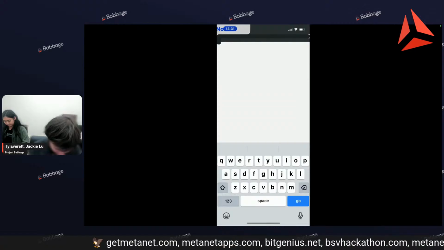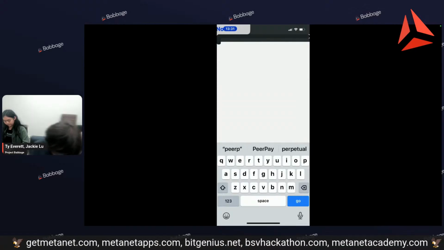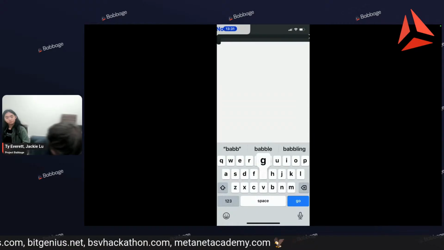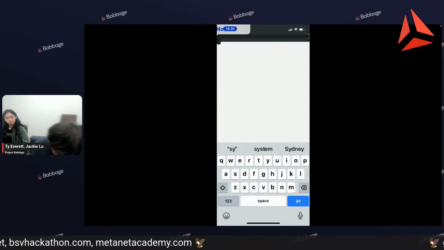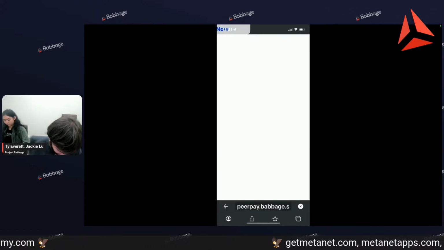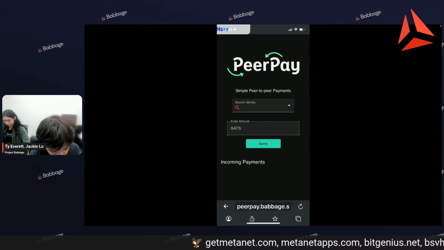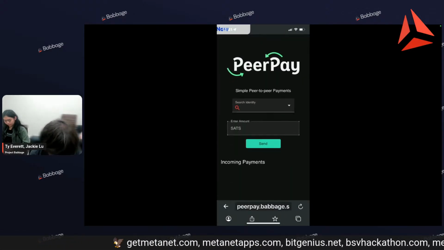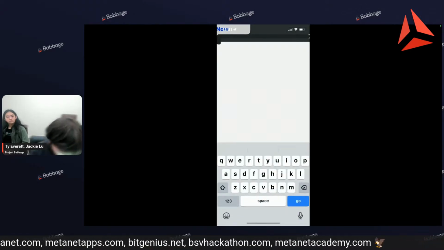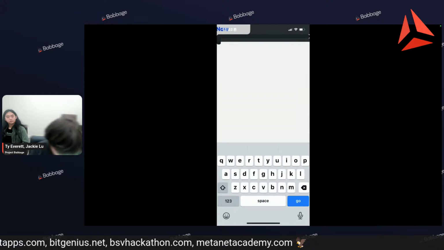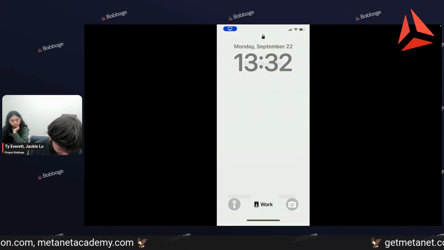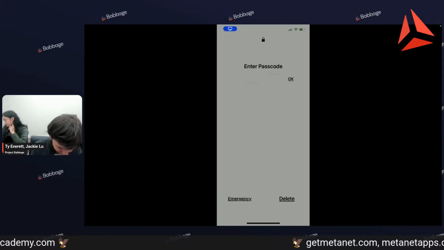So yeah, for example, if I go to peerpay.babbage.systems and press enter, I can see PeerPay again. I can also open another tab.